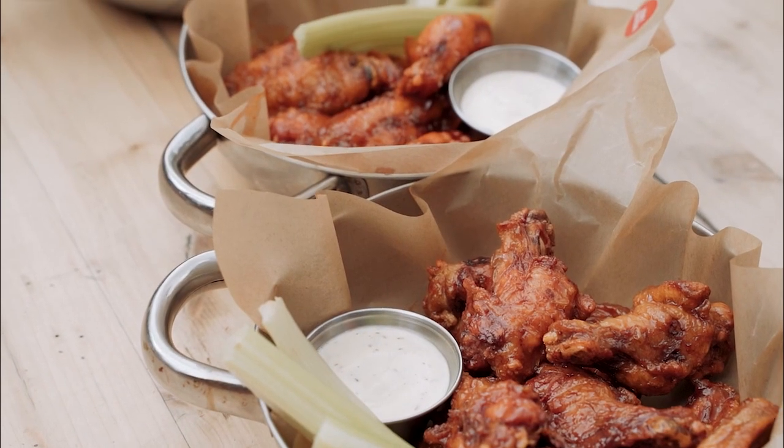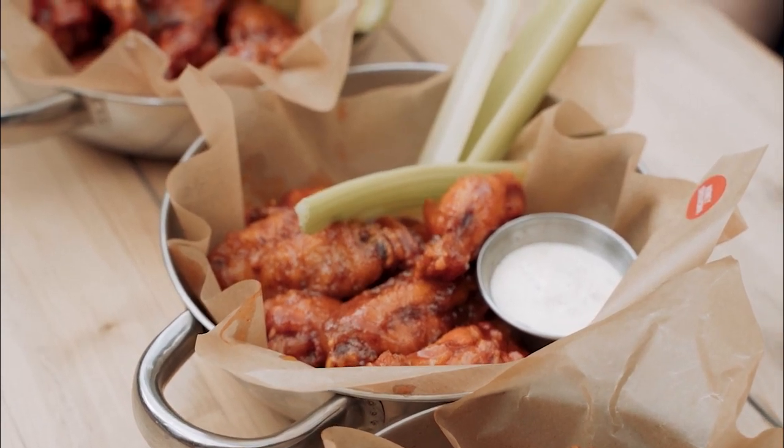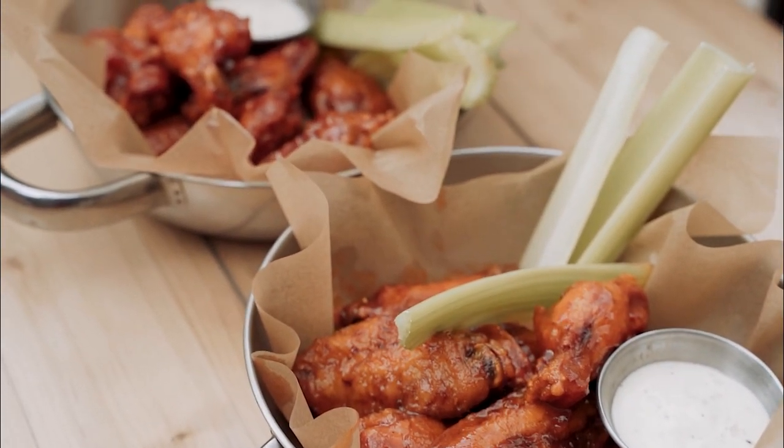Hudson's is famous for their wings and we've got quite a few here. We do half-price wings every Wednesday all day. We have a selection right here: our most popular flavor is the maple whiskey barbecue. In the middle, we have our honey sriracha — a perfect blend of sriracha sauce and actual honey, a really great flavor. And we also have the sweet chili, which kind of goes underappreciated but is actually my favorite wing flavor we have here.